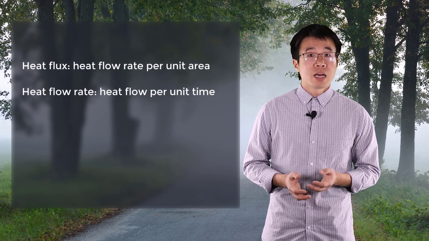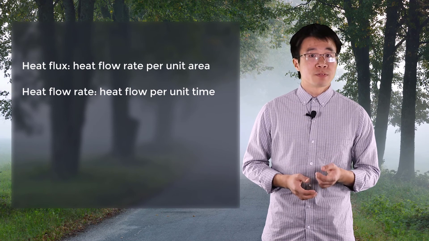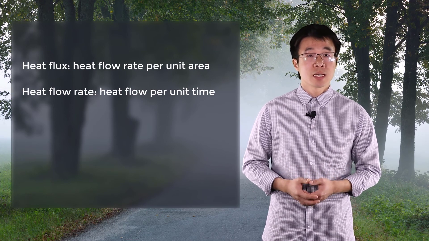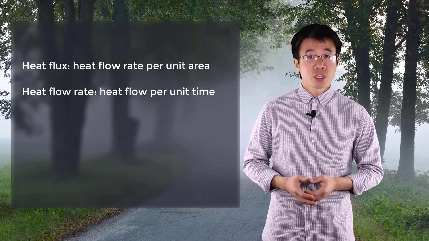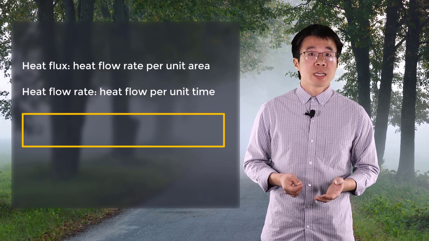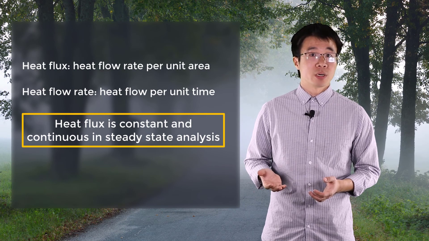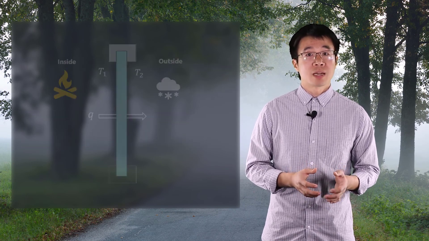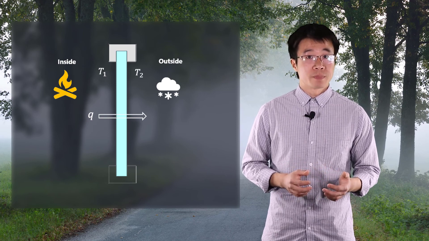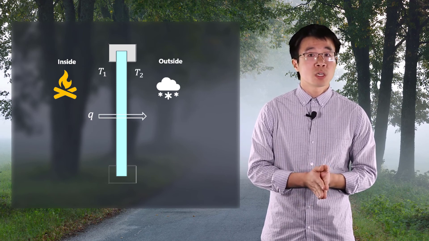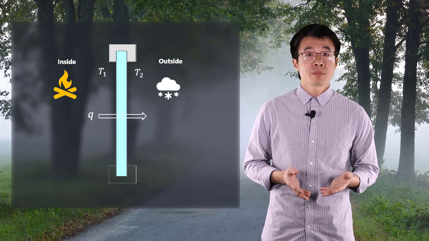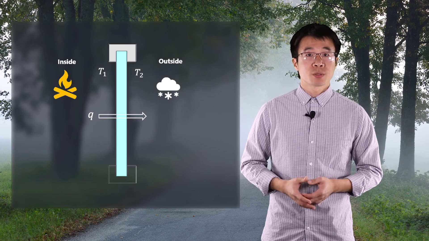Now, a little bit more discussion of the heat flux and the heat flow term in Fourier's law. You might recall that both heat flux and heat flow rate are defined as per unit time. However, this doesn't mean time effect is considered in Fourier's law. In steady state analysis, heat flux or heat flow is continuous and constant without changing in time. In other words, a steady state doesn't necessarily mean no heat flow or no temperature gradient. Take this window as an example again. There's a heater indoor to keep the room at a constant temperature, and outside is cold on a snowy day. There's a continuous heat flow from indoor to outdoor through the window. Yet the problem is still steady state because the temperature in the system doesn't change with time.